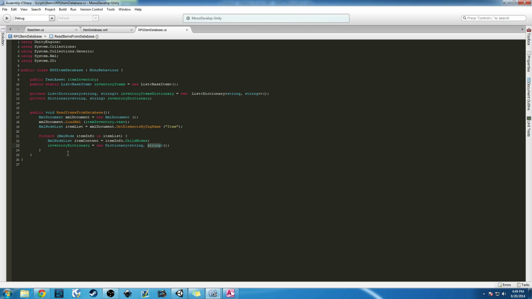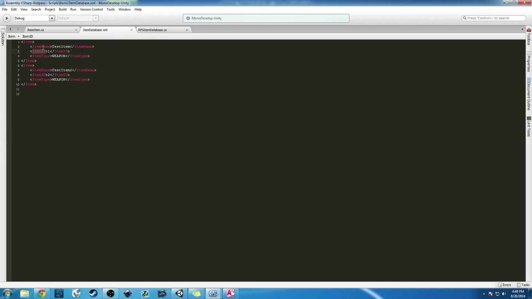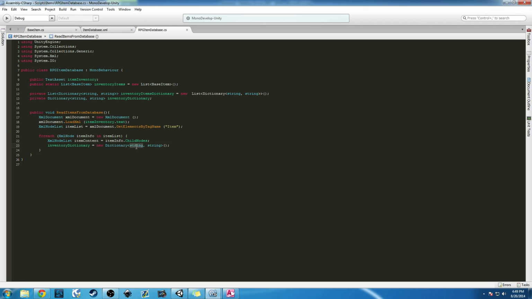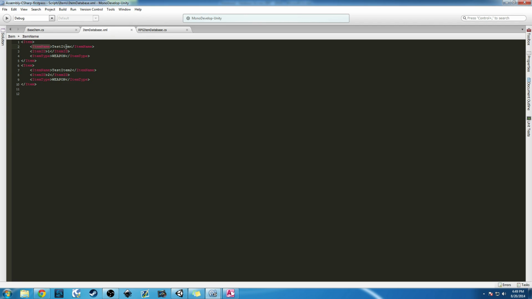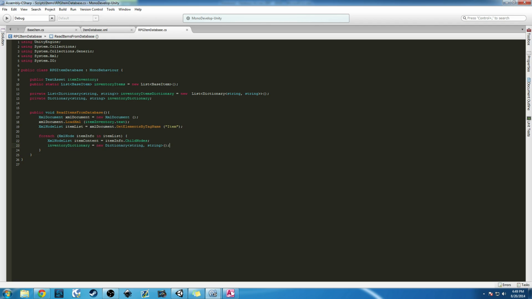So what this loop is doing, it's literally going to grab that content from this main tag. It's going to look at this tag, it's going to look at the node. In this case, our first node is item name. And it's going to store that into the first string in our dictionary, and then in the second string, it's going to grab what it actually is, so the name. So basically, the dictionary object, if you looked at it, would say item name, and once we pulled it, test name. I think, or test item, I think we call it, right?